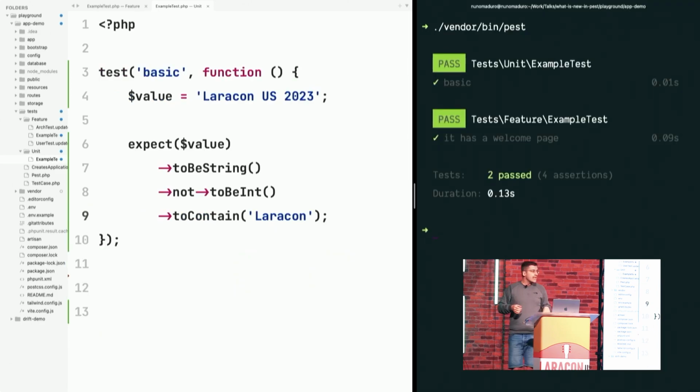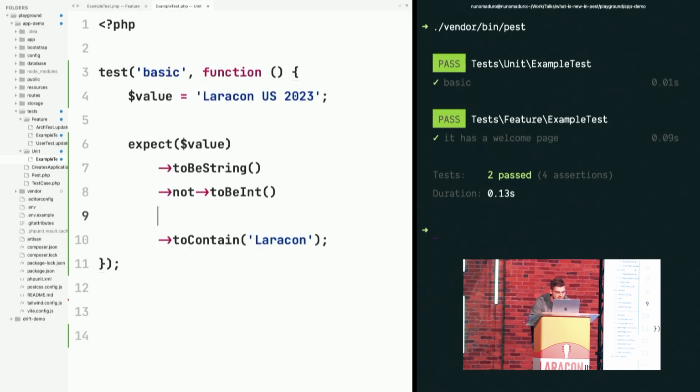And for me, this feels like Laravel. It's simple, it's minimal, and I can do the best feature in the world, which is just DD the given value. Just like that. So all this stuff just really works out of the box, and it feels like Laravel to me.